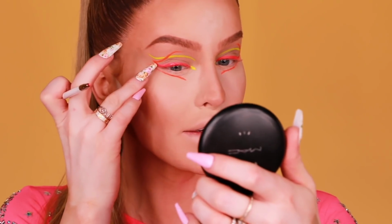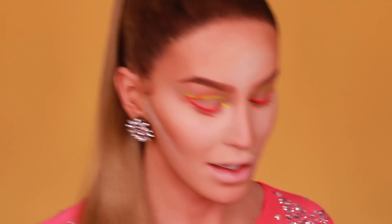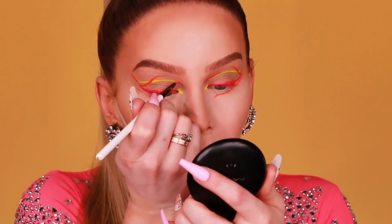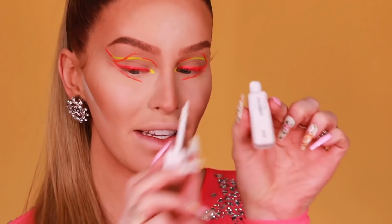Okay, so I feel like it needs a little more pink. Just the lash line is not enough. So I'm gonna add a little flick where the yellow is and maybe on the inside as well. I don't know, let me see. Okay, I'm gonna add some white now for a little dimension. I saw Halsey's makeup tutorial and I was a little inspired. So I'm gonna be taking this shade, which is White Noise.